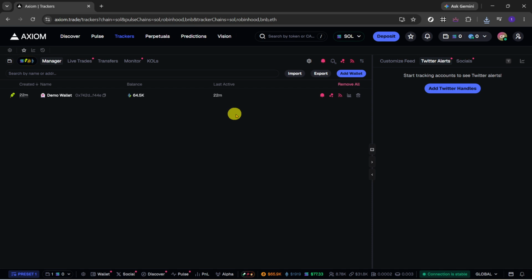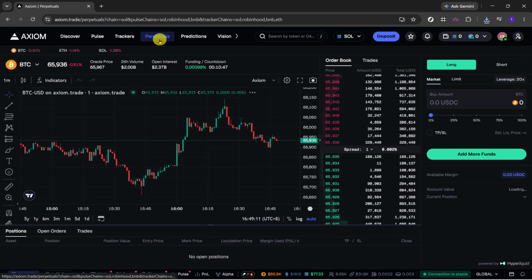After that, click on Perpetuals. This section is where users typically explore perpetual trading-related tools and information. Even if you are only browsing for now, it is a good idea to familiarize yourself with the location of this page, since it is one of the core areas many users return to regularly. Moving through these tabs in sequence also gives you a quick tour of how Axiom Trade is structured.